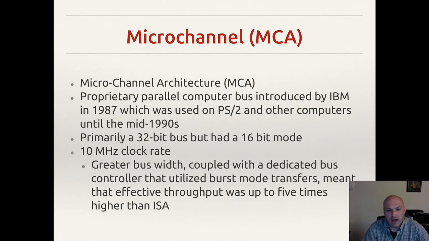So I mentioned that IBM originally had the AT bus architecture, and that's what was copied with the PC clones. By the way, if you don't know the story of how that happened, it is a very interesting one to follow. There's a movie on Netflix, like a documentary on it. It's a documentary on Compaq. I think it's called Silicon Cowboys. I think that's the name of it. I highly recommend checking it out if you have a chance. It's a really cool look into how that all unfolded.